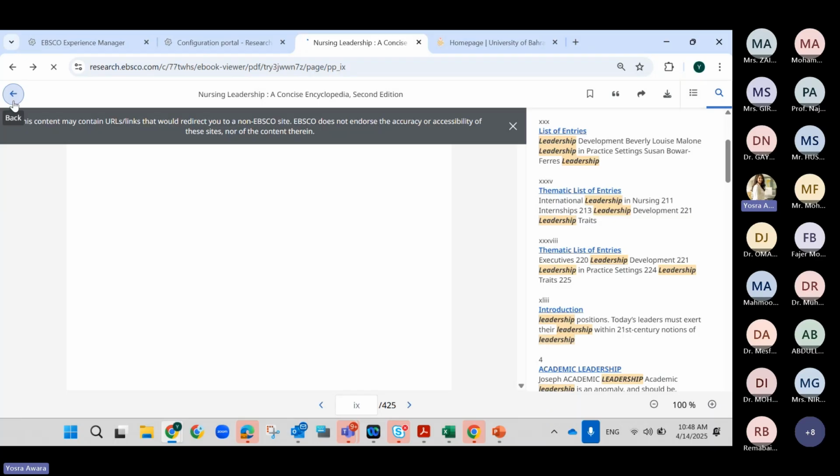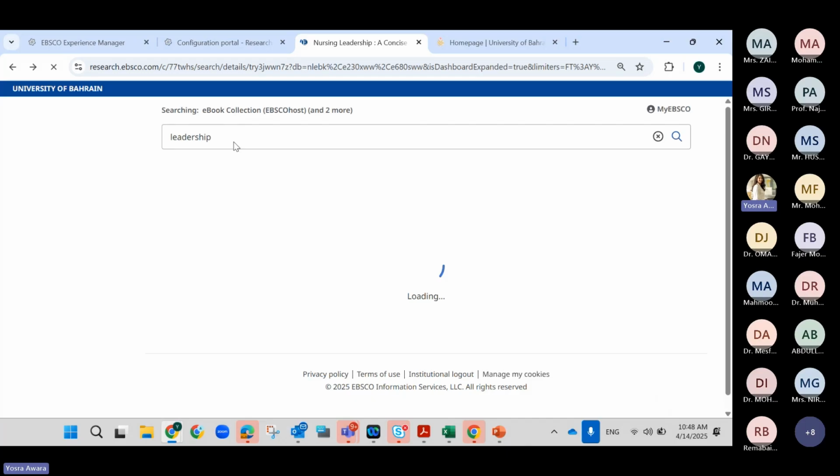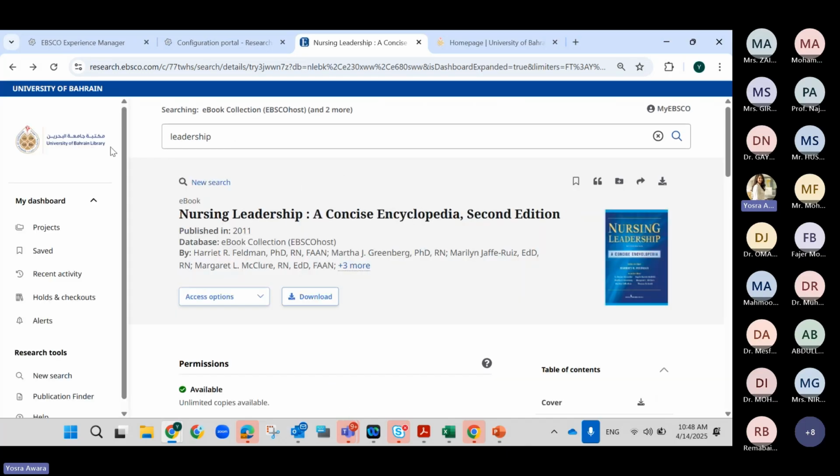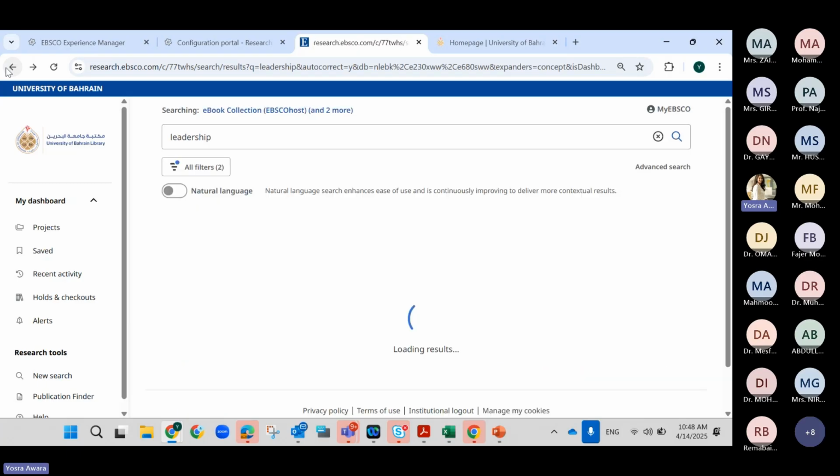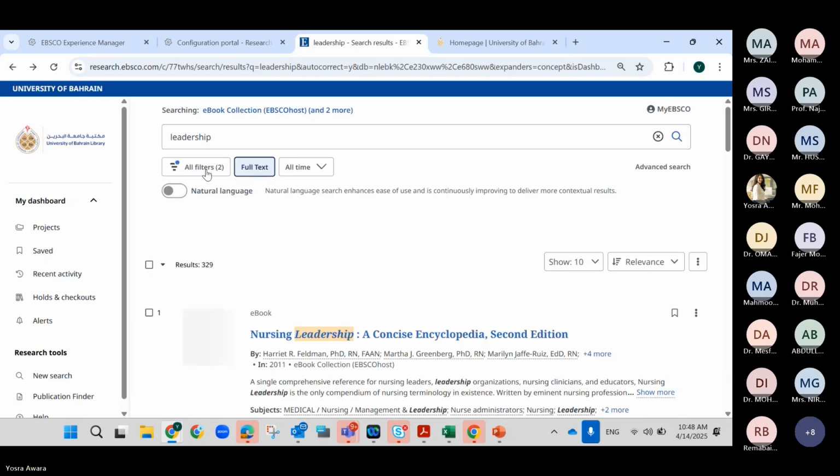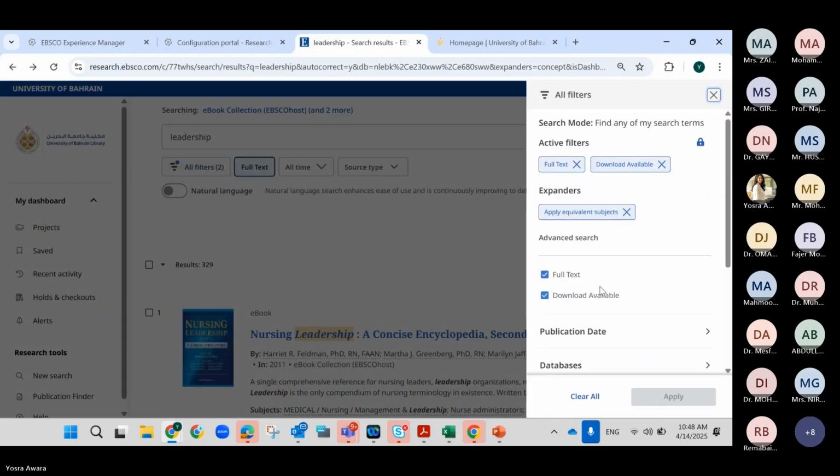So this is it for ebooks, just this tip of selecting the ebook collections together and filtering them by download available. So just to bring you again to this filter here. This is a tip to ensure that if you would like to download the books offline, you have only the records that are downloadable offline on your list of results. So this brings me to the end of the session.